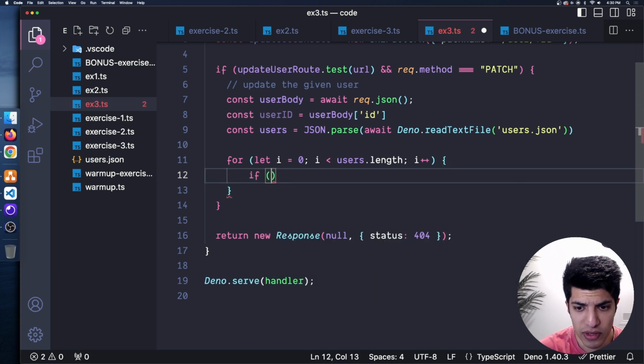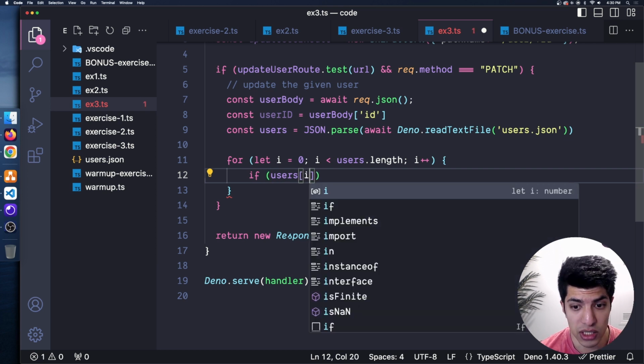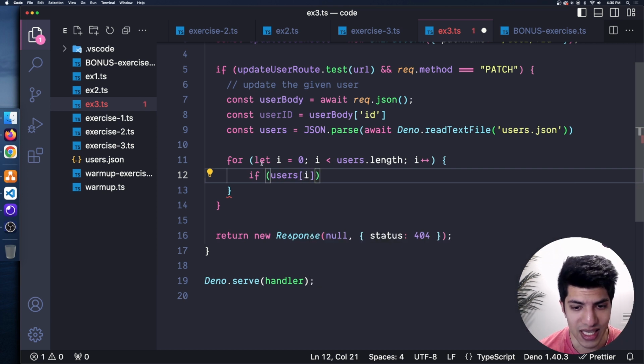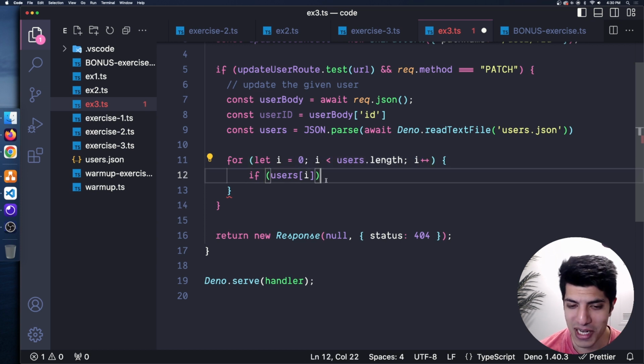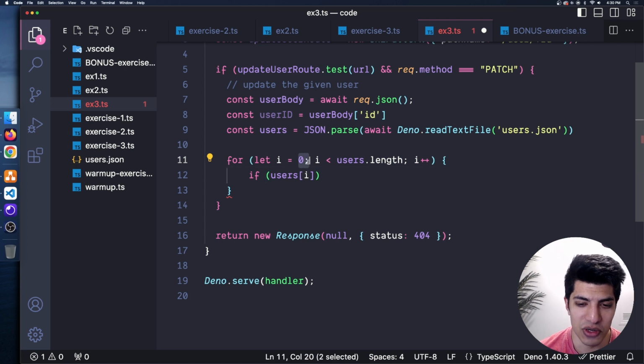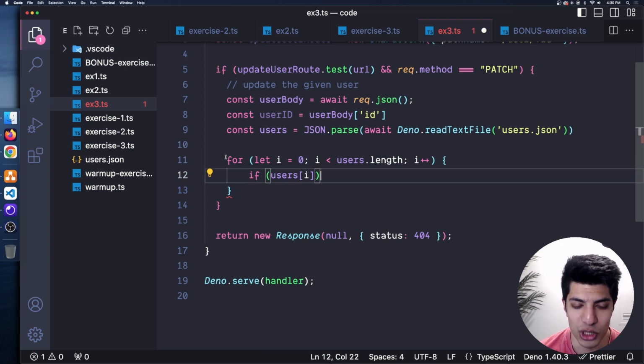We're going to say if the users at that index, so starting at 0, 1, 2, 3, 4, 5. I guess technically this doesn't make sense. I'm actually off by 1. I just kind of realized that. I should probably correct that because I'm so used to starting at 0 that I just habitually do it.